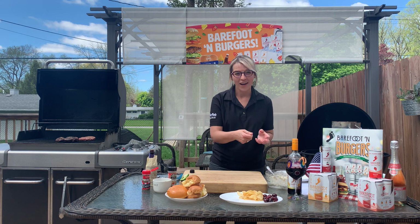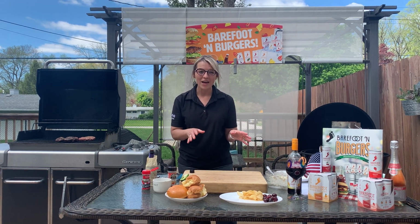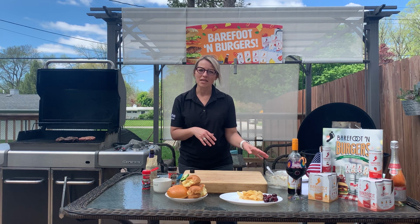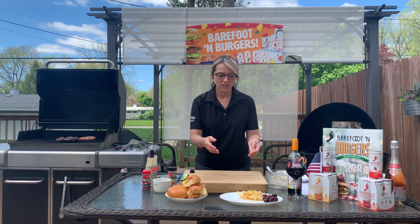You can even mix it with your eggs in the morning. So definitely, if you have extra, don't throw it away, but be careful that you don't contaminate it with the spoon or whatever you're using, or with your hands or whatever, okay?